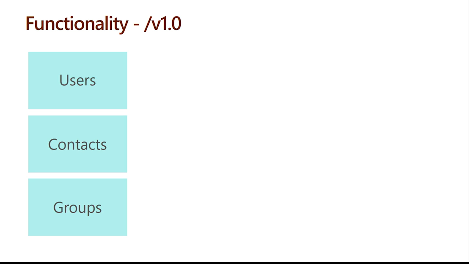So we have a set of users and contacts and groups. So this represents the people in your organization. A lot of work is really just people-centered. So you can do things like get a set of users, get the current user, and start to work with their properties. Users have contacts, the set of people that they find interesting, which can frequently be the source for sending out an email or sending out calendar invites.